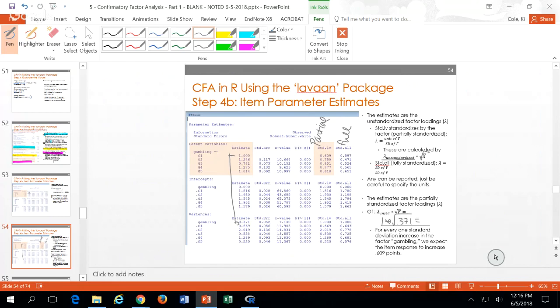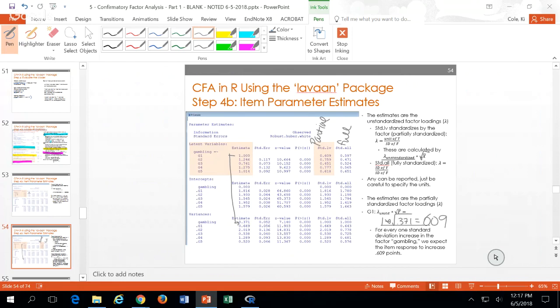Somebody calculate that, see what we get. Bring your calculators or your phones, because I know your phones have calculators on them. 0.609.